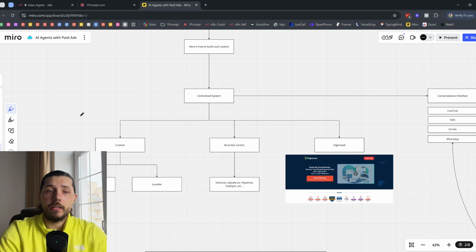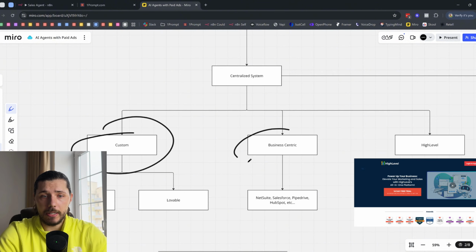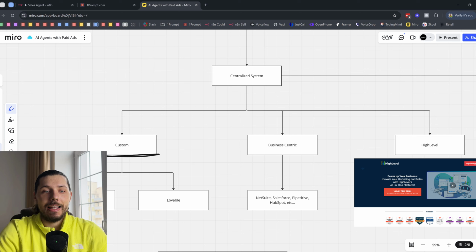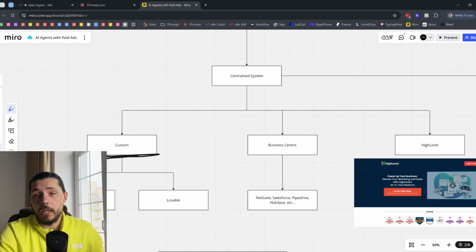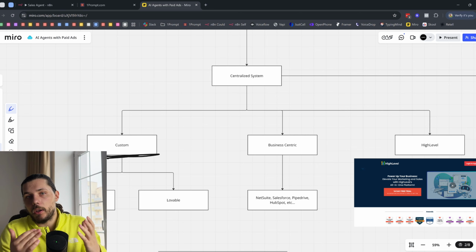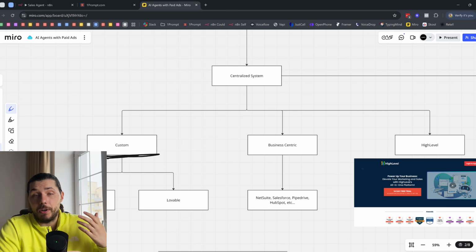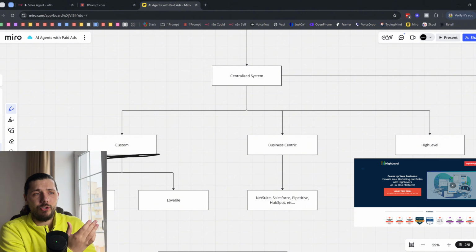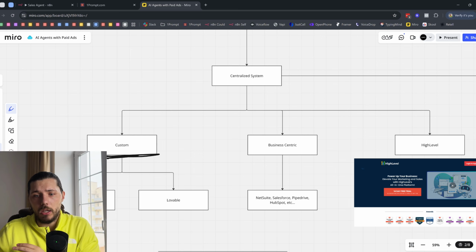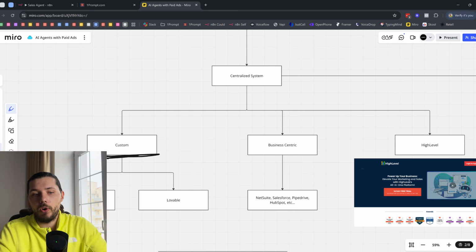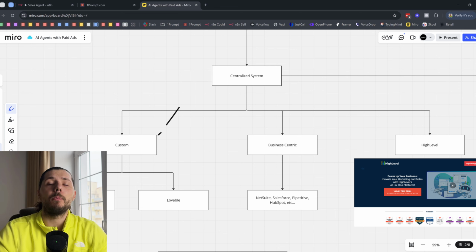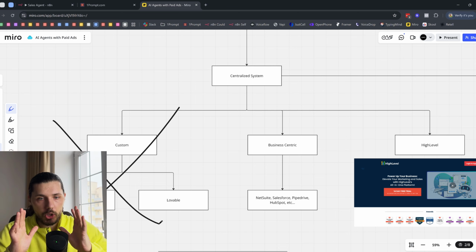Now, for the centralized system, there are 3 options: the custom, business-centric, or the high level. The custom means that you are going to build a custom interface, either in platforms like Airtable, where it can potentially be done if you're working with a lot of database, if you're building re-engagement agents or database reactivation agents, or just lead capturing, and all the information will be captured within forms that will then be updated inside the different pipeline stages through Airtable. So it could be done. Or if you're super fancy, you could build in Lovable, but please forget about that. Don't try to overcomplicate things. You do not need a custom interface.